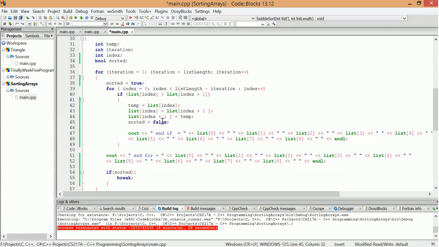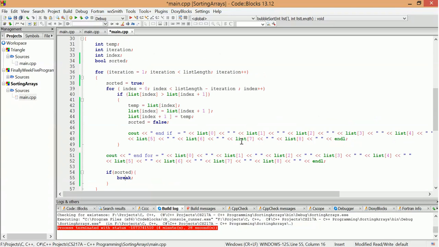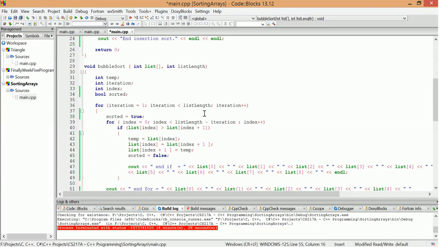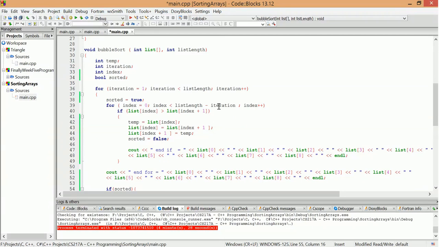If it doesn't come here at all, it basically goes through the whole list and it didn't have to switch any of them, then I know it is sorted. Sorted equals true. It can break out of this for loop, and it saves iterations that way. So other than that, the basic bubble sort.